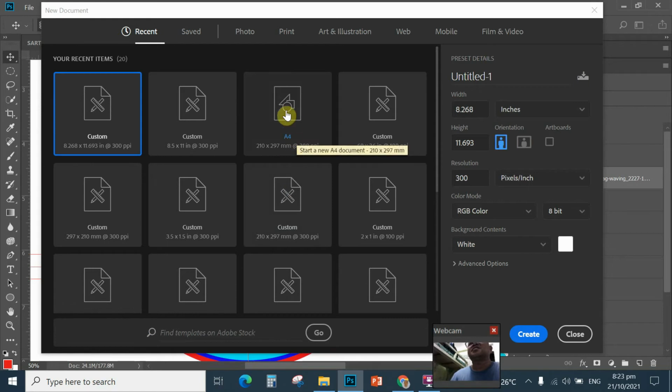use an A4 size. So if you want to print on an A4 size paper, the international paper, you click this one, A4, and the size of an A4, you can see here, the width is 210 and 297 in height. The unit of measurement is in millimeters.